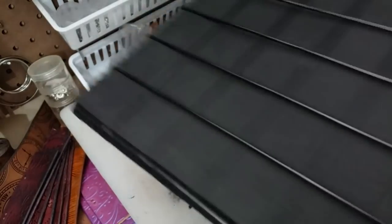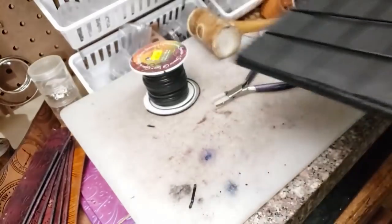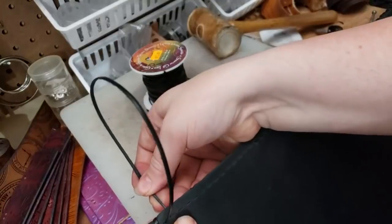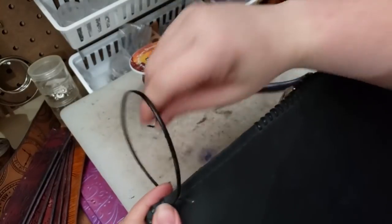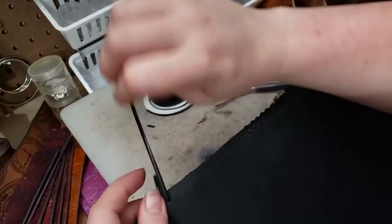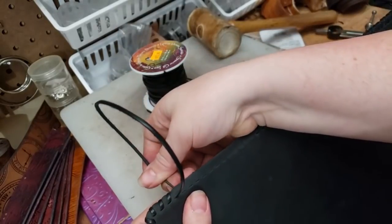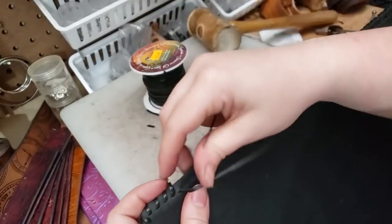Also, I cut my foam just a little large and it's been getting in the way this whole time, and it drives me crazy. But somehow being lazy and not recutting it just made more work for myself. So if I could have advice for future Vaughn, it's go ahead and retrim it, recut the thing. You'll have an easier time of existing if you do.